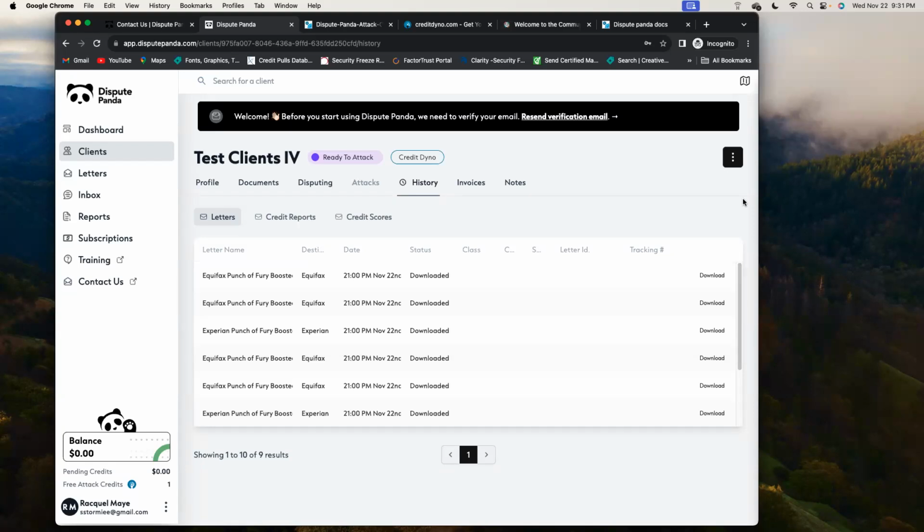No, I've never had an issue. We did it today, and I just did a drag and drop. What I would suggest is, if you're having an issue and it's not showing up, to get an app called Loom. It's a free program, LOOM.com. Do a video showing them what you're doing and the delays that are happening, and send it over to info@Dispute Panda so they can walk you through, just to be safe, because that way they can see the glitch that's happening. But you should normally be able to click into the box and click the file, or you can drag and drop. So you're saying neither one of those is working?